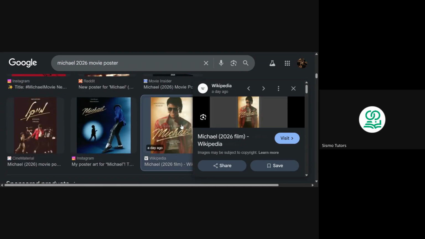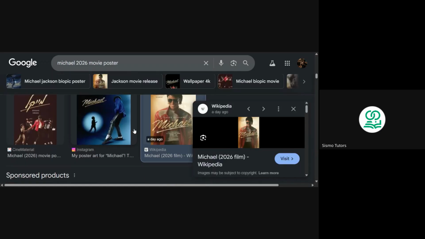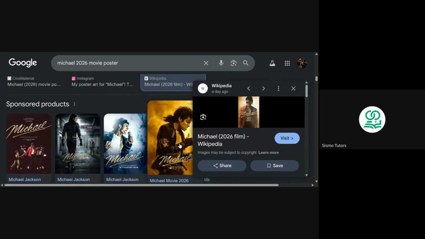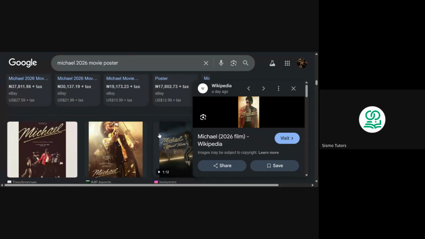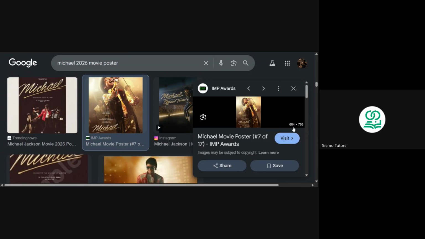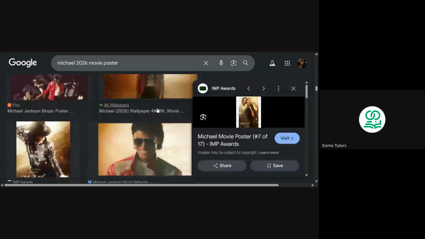If you want to know what high quality images are, once you click on the picture over here, are you seeing this number here? This is the resolution of the picture. This is 250 by 370. That means the quality of this picture is low. If you are to download a picture for a design, make sure the picture has high resolution. That means the number should be very, very high. Are you seeing this? If you are seeing this, give a thumbs up.